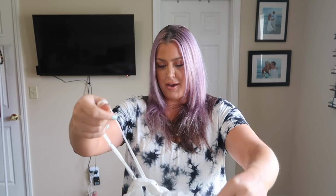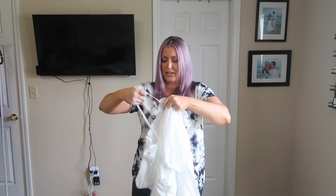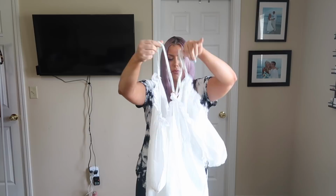Okay, you have to be smarter than the bag. There we go. Ooh, is this a dress? I think it is. What is this? I don't remember this at all. But this appears to be so flippin' cute. Okay, so it looks like maybe there's some strappy doodads here. Oh, does it go like this? I think it goes like this.